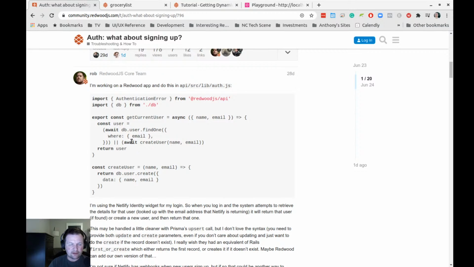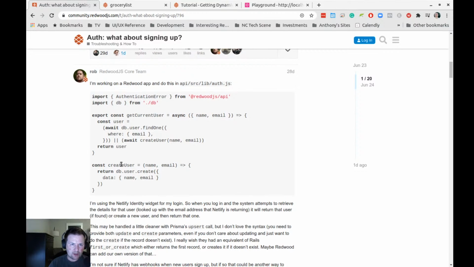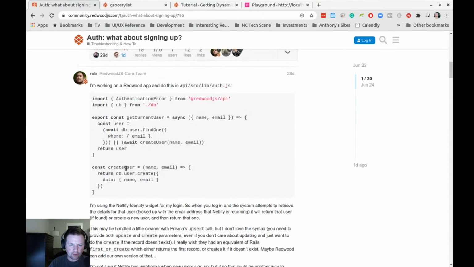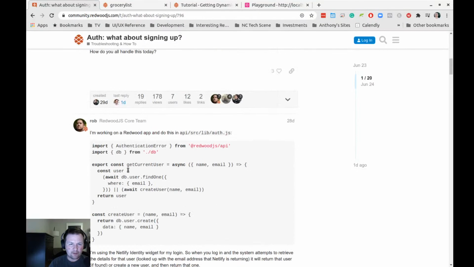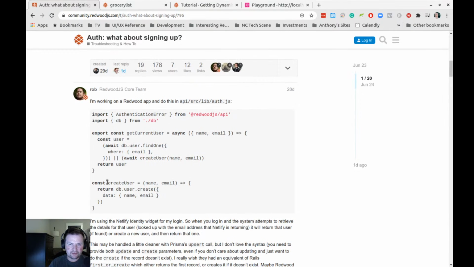If there isn't, it's going to create a user, which is in that database model. So name and email. So what we're going to do is follow Rob's example here. This is very basic. There's a lot more you can add to this, but this is a simple solution for us to at least get something that we can add information to.